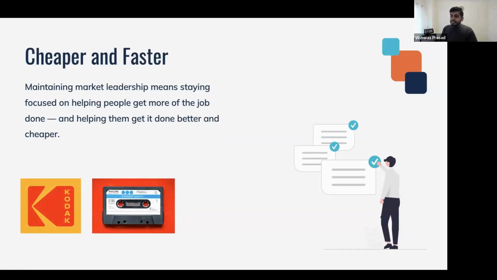So one of the things here is people always look for solutions that will help them get the job done as cheaply and as fast as possible. For example, if we look at two of the biggest known brands today and some of the products that they had that failed over a period of time. Obviously, at the peak of their lifetime, they were very popular and people were using them left, right, and center. But over a period of time, due to lack of innovation, the products failed.